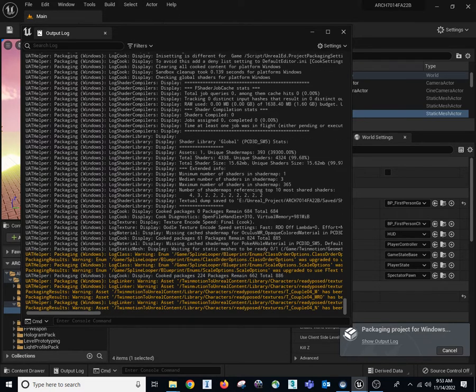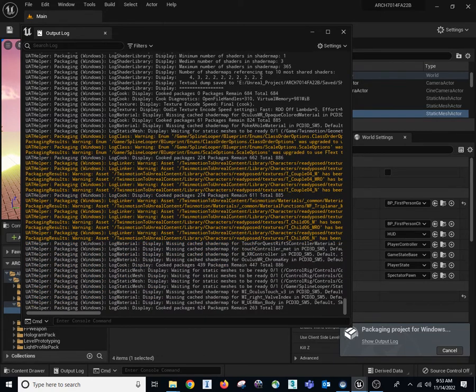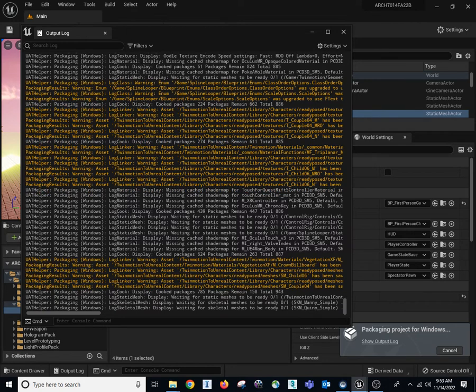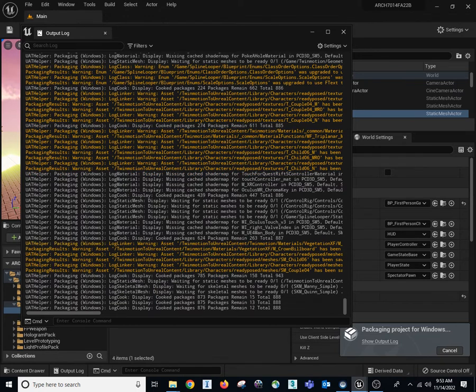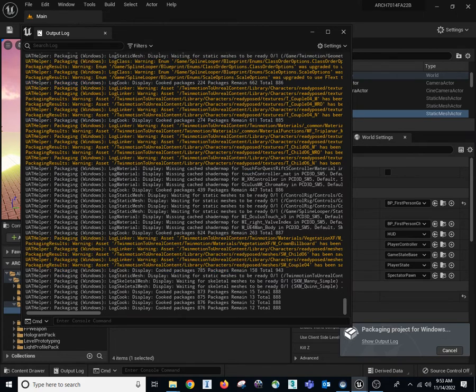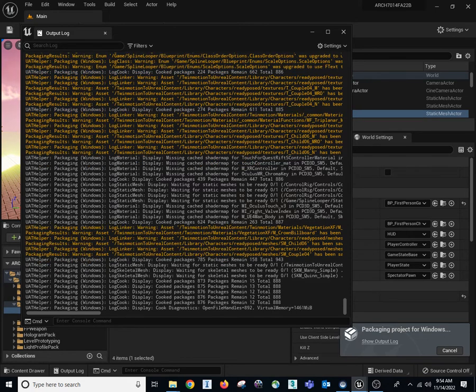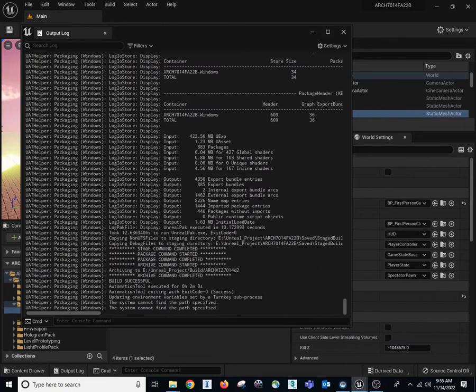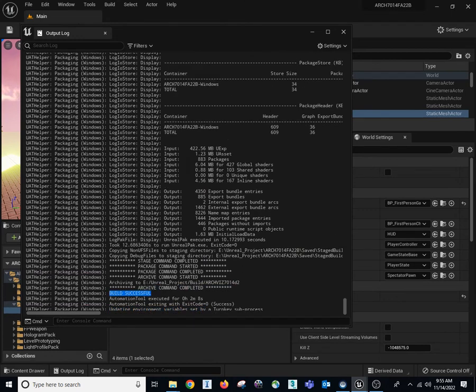Okay, so I got some yellow color, which is probably some warning. The warning is not too bad because it's just telling me some Twinmotion animation file is missing, because character animation is not supported. I think I didn't delete this very cleanly, but that's just yellow. But if you see a red color, you will have some issues. Okay, so I will pause the recording, and 3 minutes later I think the packaging is complete, and you can definitely see the words build successful. I think that's all done.